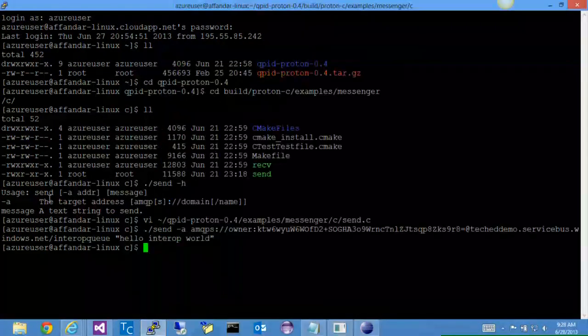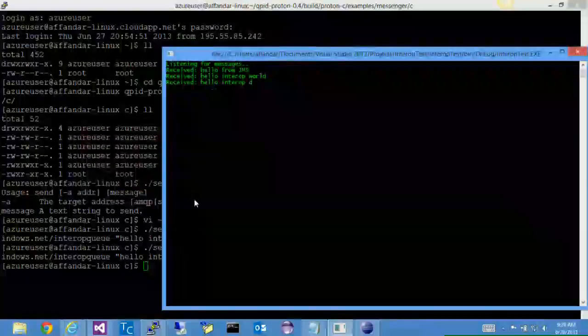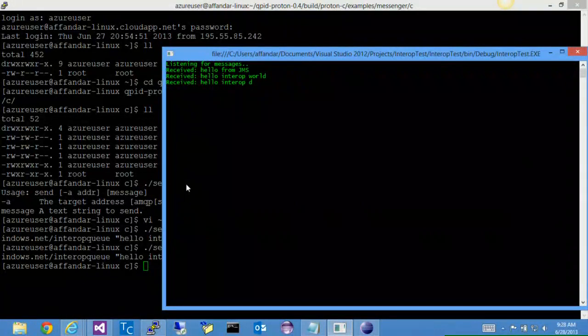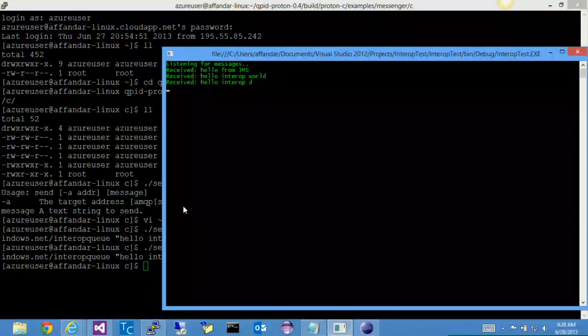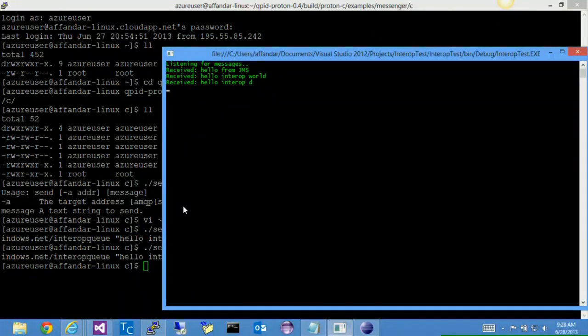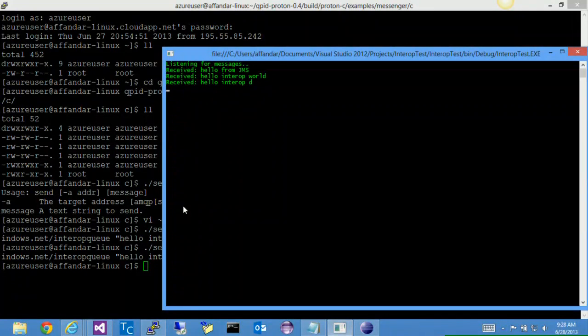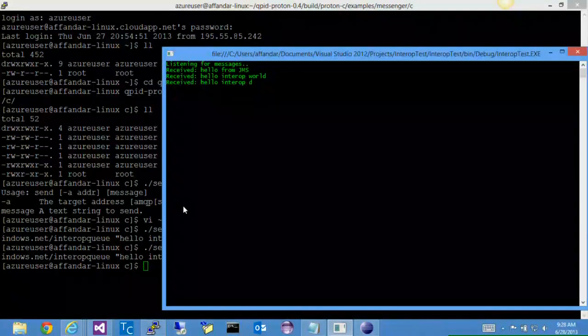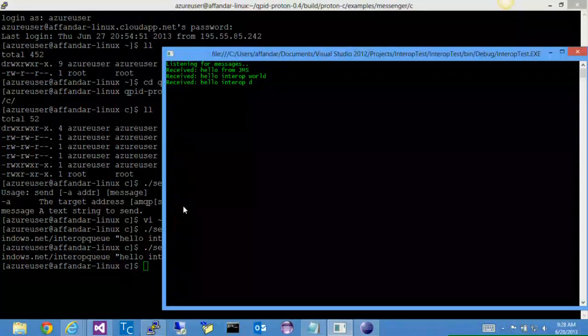So now I can send messages from this, and obviously it works the other way around as well. I can send messages from the .NET client, and they can be received from this. The thing I would like to point out is that we have full type fidelity between these platforms. I'm just demoing strings, but in JMS I can pass a map or a dictionary or an array, and it will pop up as a .NET map or dictionary or array. That is something that you cannot do in HTTP. You have to jump through some hoops.